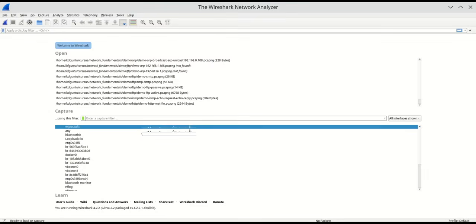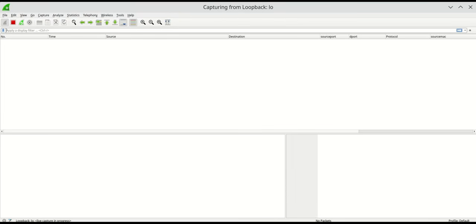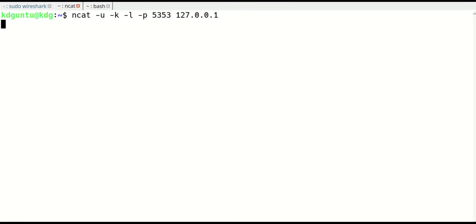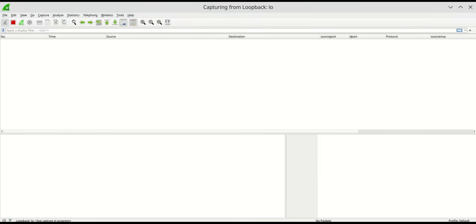If you want to capture these ncat connections with Wireshark, then you have to take the loopback interface for Wireshark and log that. You will not see a connection, so you can see the server is running right now. There will be no connection in Wireshark because nothing is happening.